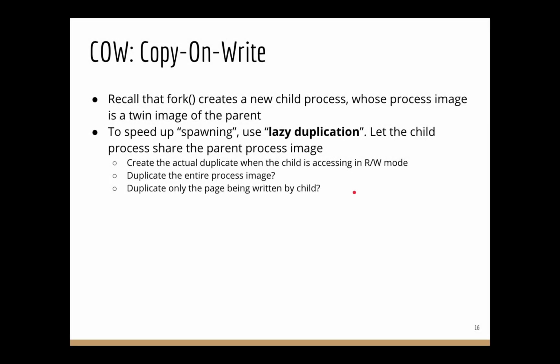When discussing process management, we mentioned the copy on write technique used to speed up fork. Essentially, copy on write is a technique to implement lazy duplication of a process image. With paging enabled, the OS can have two options: either to duplicate the entire process or to duplicate only specific pages.